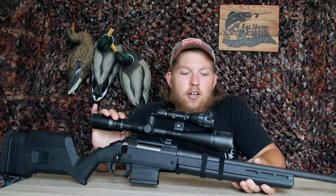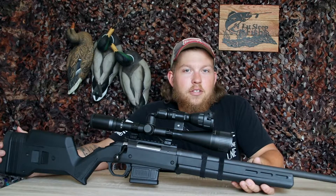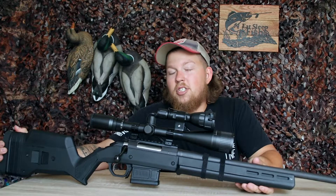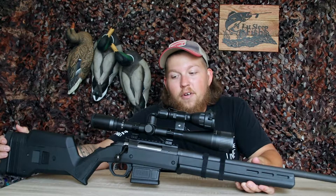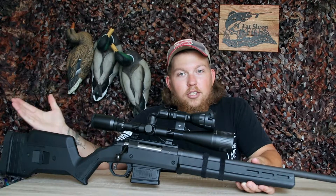There are a lot of people who don't have an issue shooting at 1,000 yards with it. I personally have not got that far, but I've seen it done — you can look up videos for yourself. This is my go-to caliber, but you guys can use whatever you want.